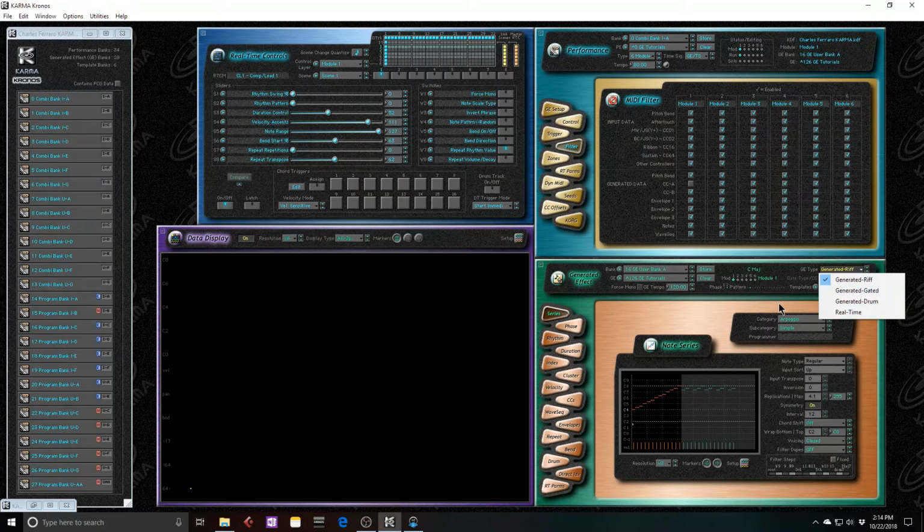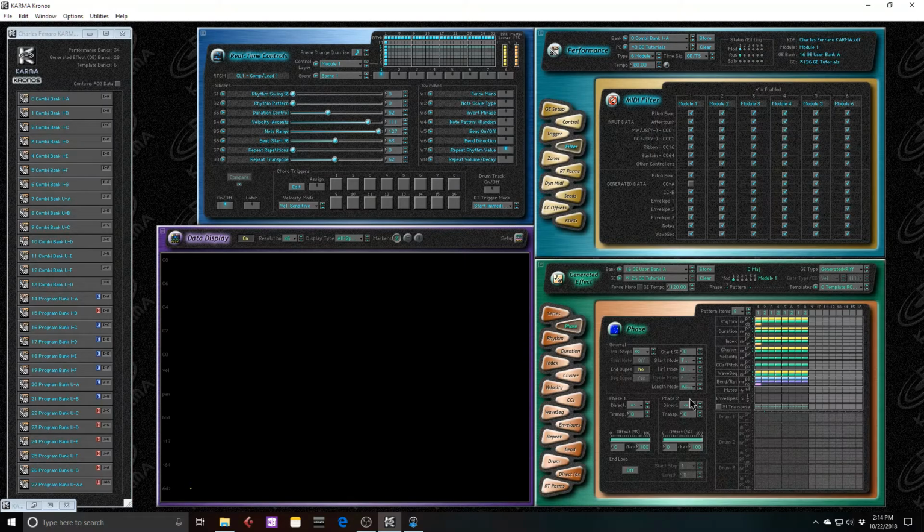I'm going to talk about generated gated now. There are a few things that I'll need to gloss over in order to explain it, and it's going to be a real difficult episode, because I'm going to have to gloss over things that we haven't reviewed yet, and that we will review in later segments. A lot of things with Karma are interconnected, and it's really difficult to explain one part of the system without explaining some other parts of the system. It's daunting, but it's also an adventure, so let's continue on this adventure.